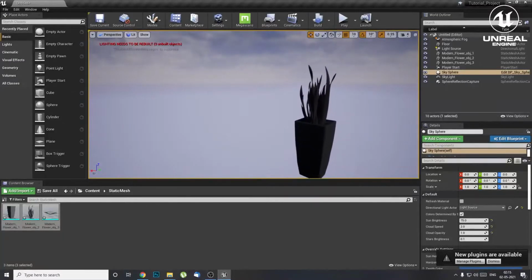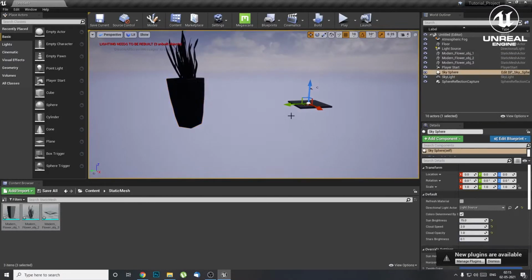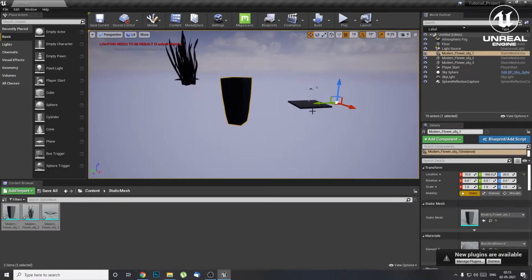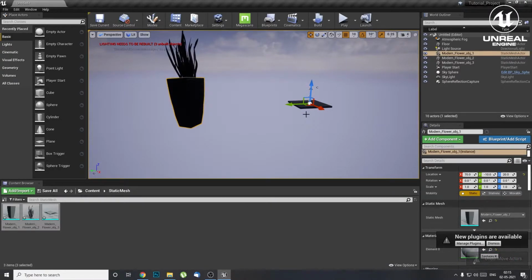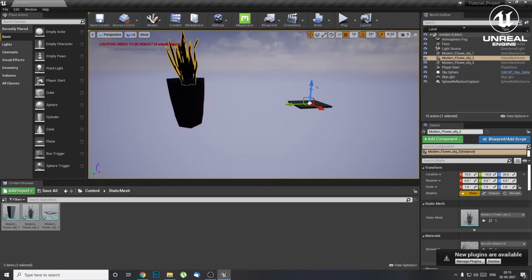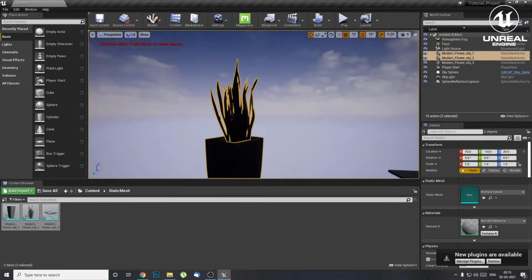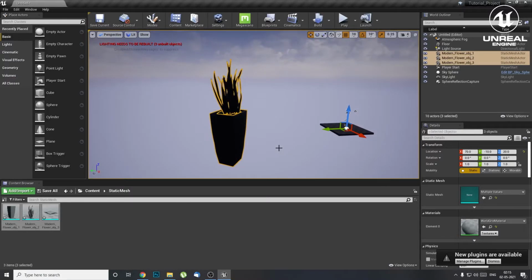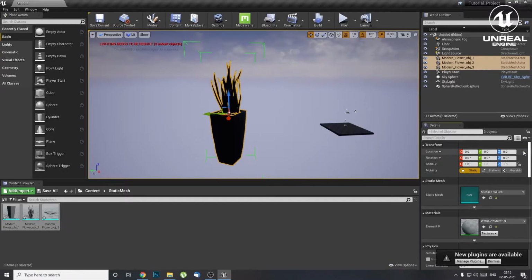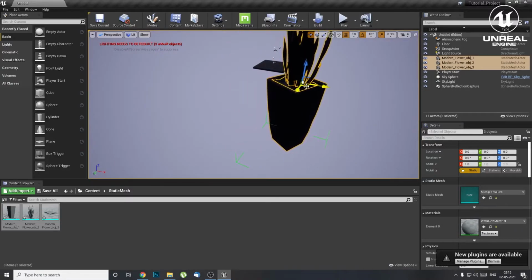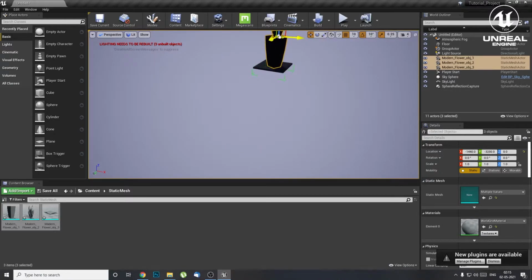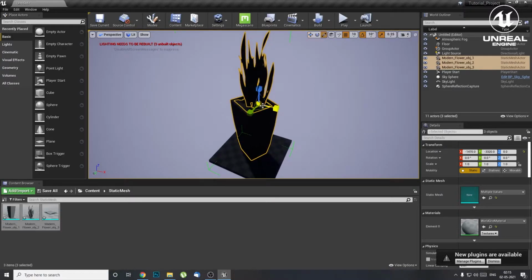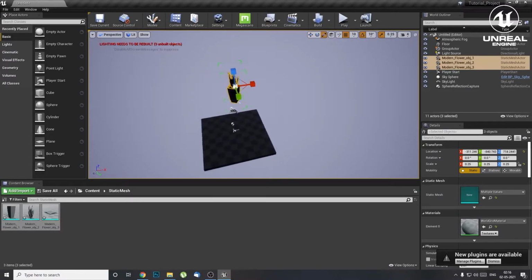See, it's easy. Obviously the pivot is over here, so we can select and move it around, but we don't want to move it around. So we will create a group of it. We'll select all three, one, two, and there's one more object here, the soil and stuff. We'll select this and press Control G. This will create a group out of it. And there's the group location. We can just reset the group location to the center and scale it down a bit because it's way too big.